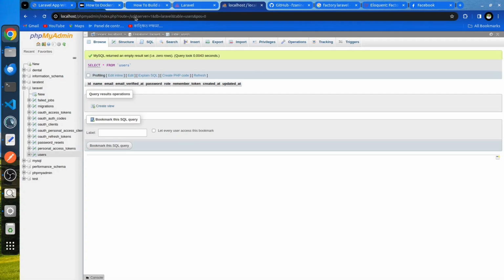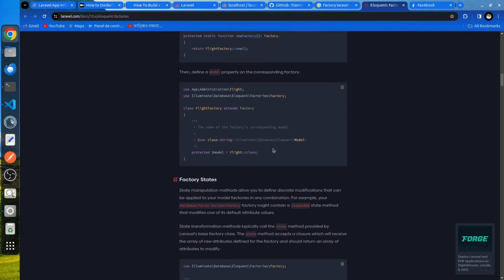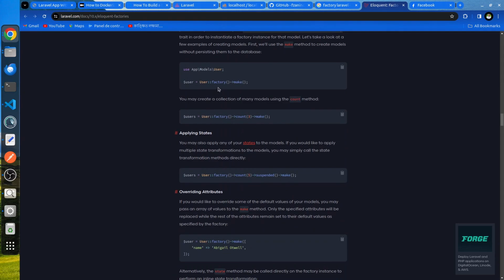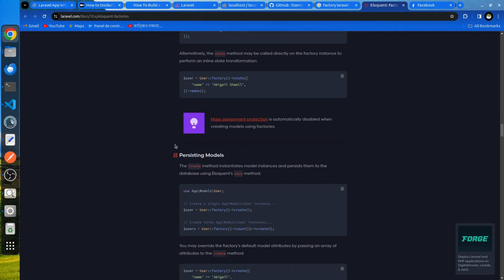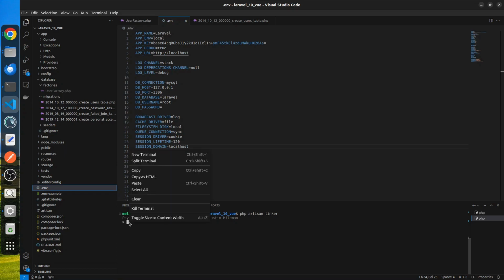If you check the Eloquent factories documentation, you can see creating models with a factory. We will not use make, we will use the create method. So let's paste it here.